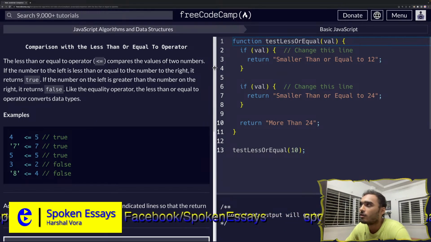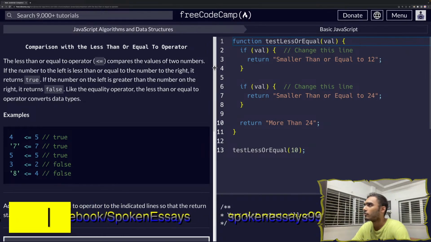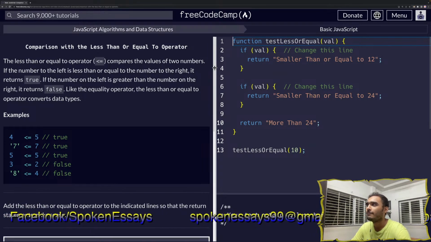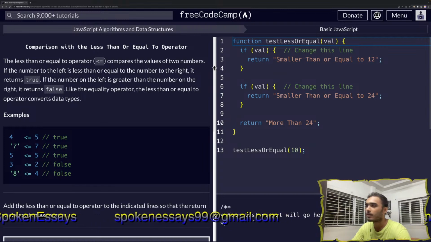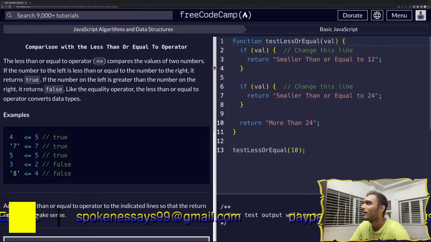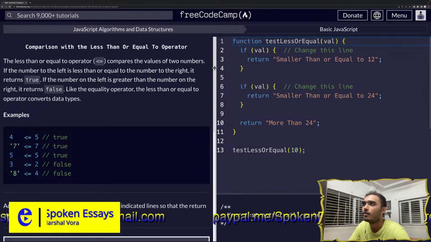Okay, the less than or equal to operator. So now I think we are picking up pace again. Yeah, I've picked up the pace again. Maybe I don't know what happened in that hour. I lost it, but we are back. We are so back.